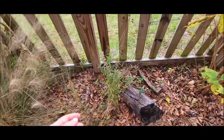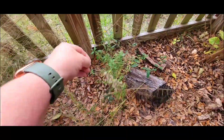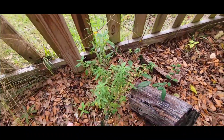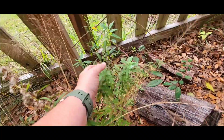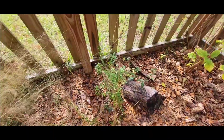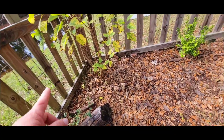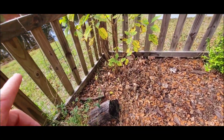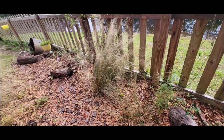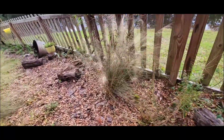So we have some goldenrod that's gone to seed here. This is basically what I do with it. Back here we do have some of the native bee balm that is still hanging out. This is kind of a little microclimate. It stays a little more protected back here, so it's still green. I do have, not right now in this bed, passion fruit vines that grow up through here, but they get completely eaten by the butterfly caterpillars, so there's none of that right now.